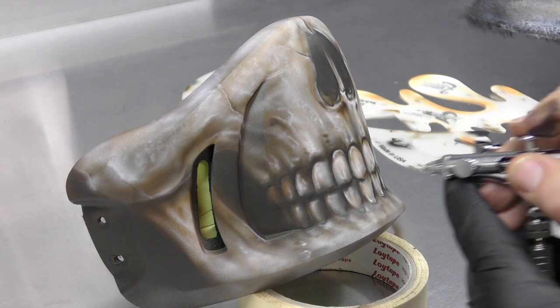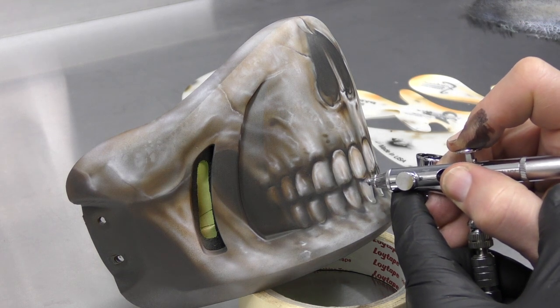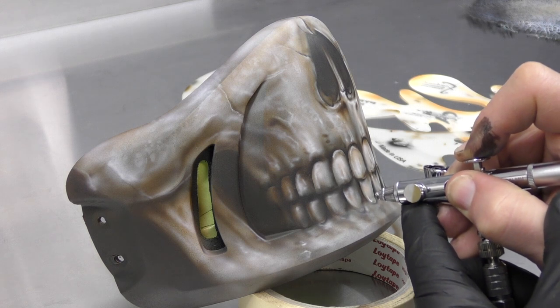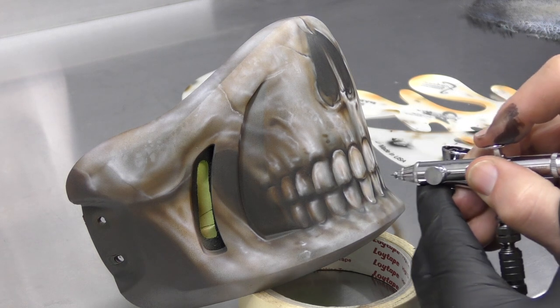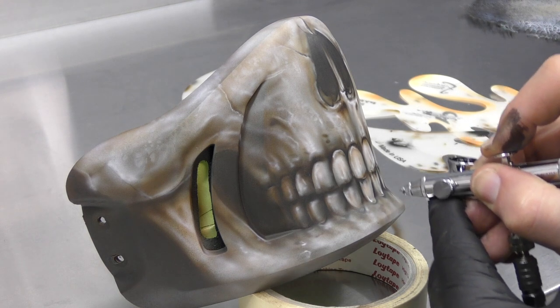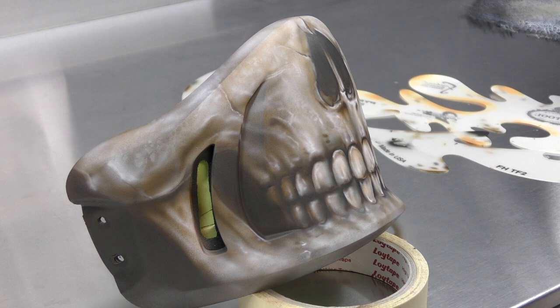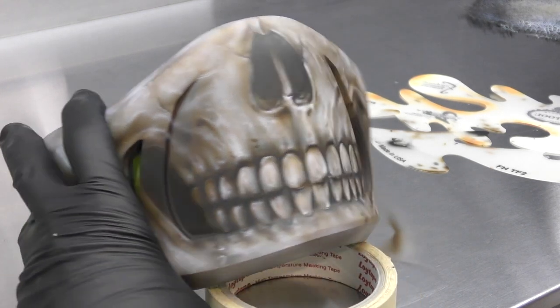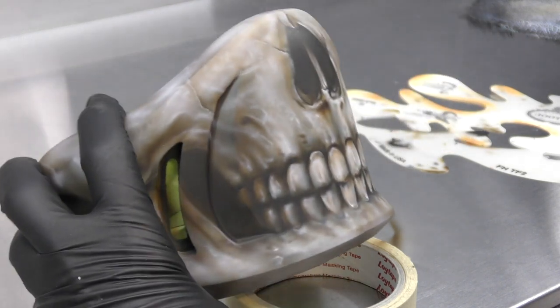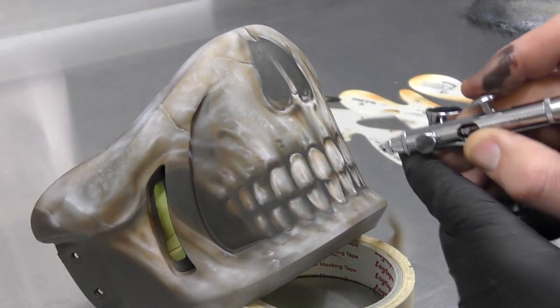So now let's do some freehand. Before I do too much more, that's the other side. Okay, let's see where we're going with that.